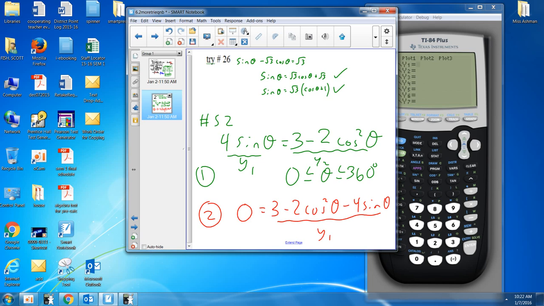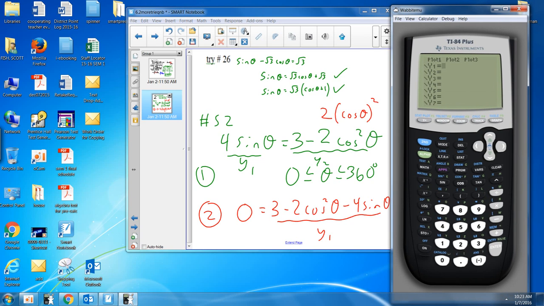Now, one thing that you have to remember when you're graphing is when you have a 2 cosine squared theta, you have to write it in your calculator correctly. So it's 2 and then parentheses cosine theta, end of parentheses squared. So you're squaring only the cosine theta. Some calculators are different, but I always like to put parentheses here and then make sure that I'm squaring only the cosine theta. All right, so we're going to go ahead and put this in then.